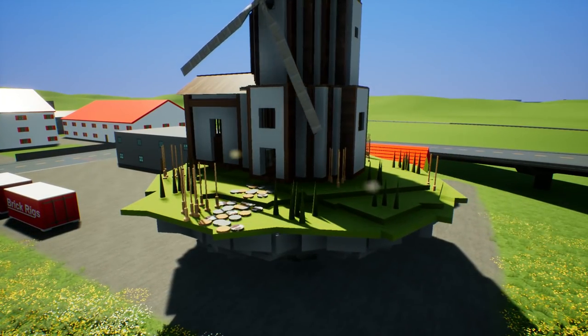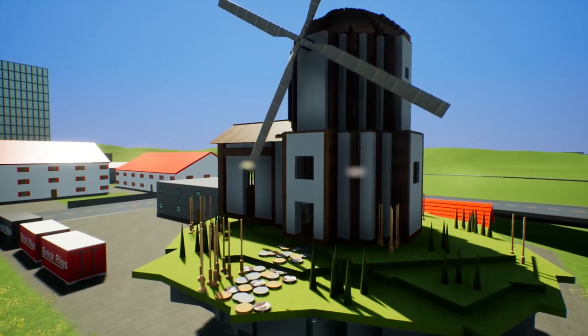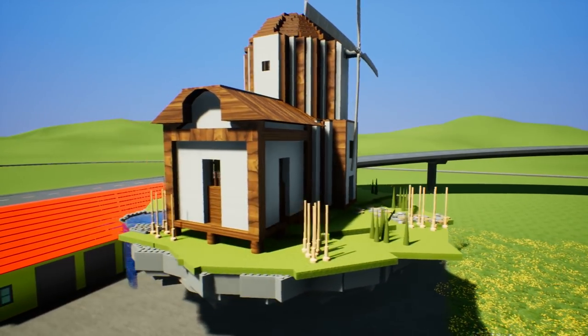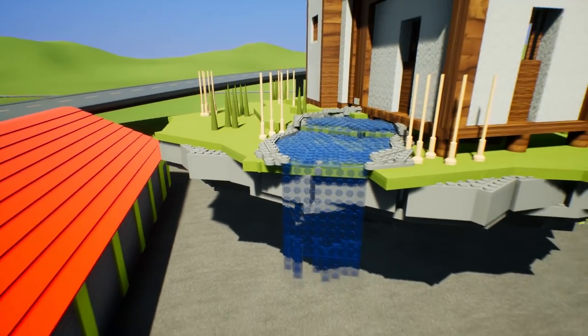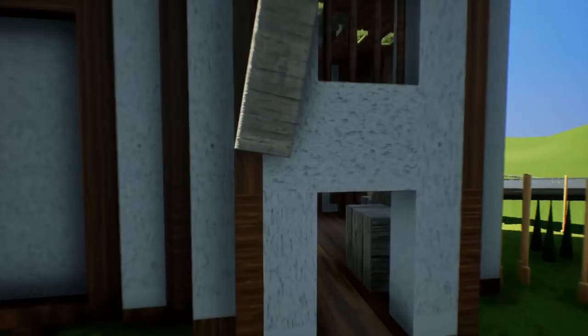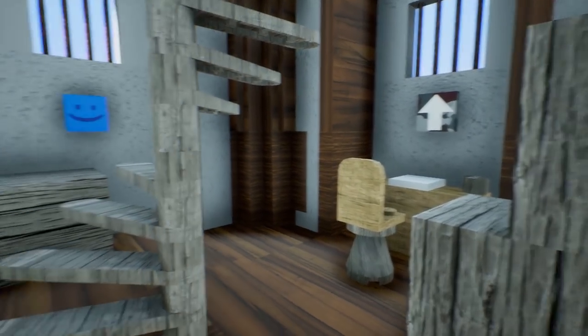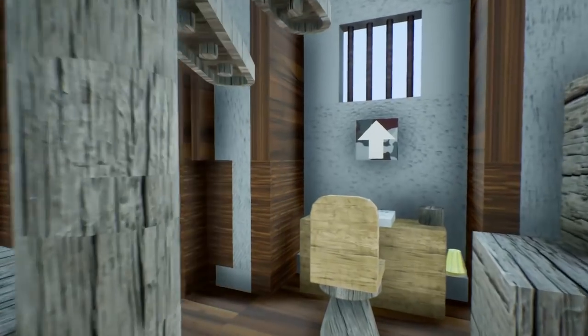Okay, so Kylus Wylus has crafted the Sky Island with Windmill. It's effectively like a Legend of Zelda-esque thing here, and it looks awesome. It's got a waterfall over here from the little pond. It's got a fan. Look at the interior of this thing too. A little smiley face over there to let you know that. See, this place knows. It's self-aware. It pretty much understands that its purpose is to get blown up, and it will.